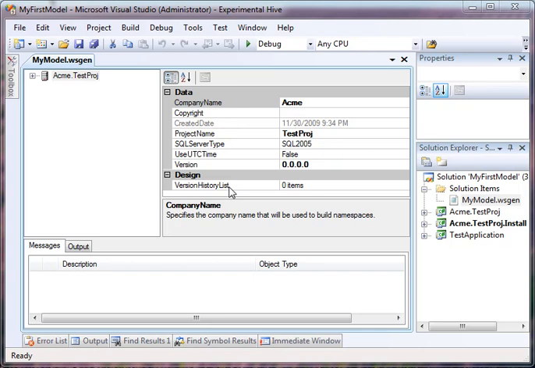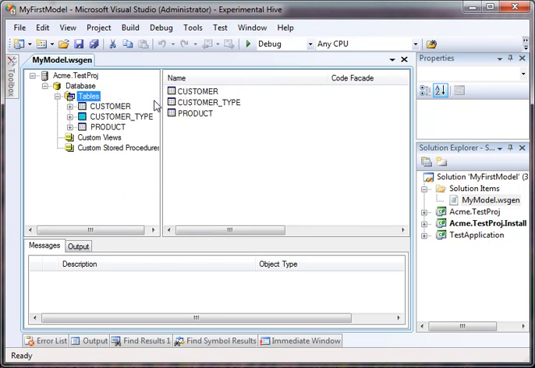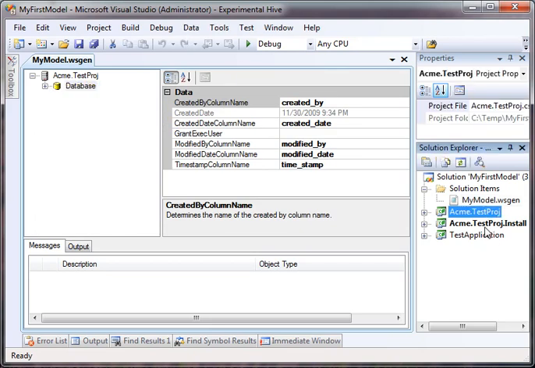This example shows how to use the installation project from the Visual Studio environment. Now, the installation project is one of the projects that can be generated with the nHydrate framework. So this is a model we've been using for my first model, and it has the customer type and product table in it. Now, after we generate, we get the data access layer and we get the installation project.